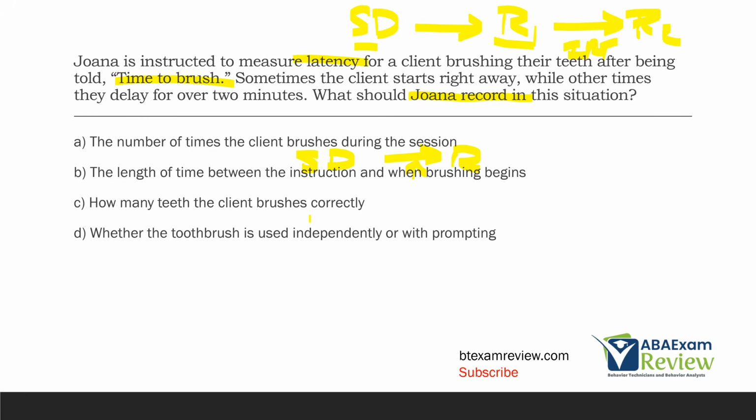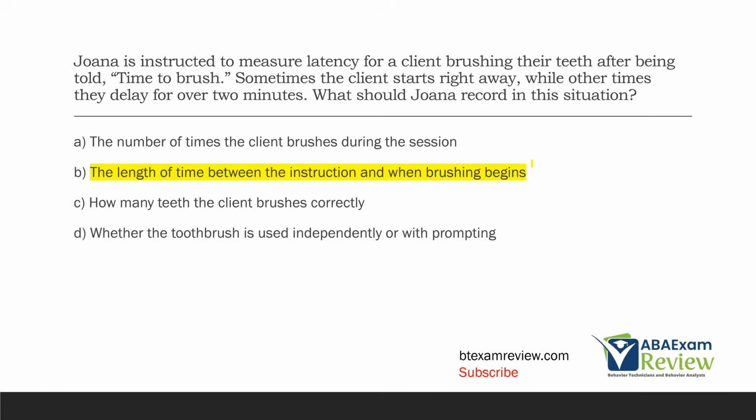C, how many teeth the client brushes correctly. Again, just a frequency count, not what we're looking for. D, whether the toothbrush is used independently or with prompting. Again, not measuring latency and not measuring what Joanna is supposed to be measuring. She needs to measure time in between the SD and the response, so instruction and when brushing begins. Her answer here is B.